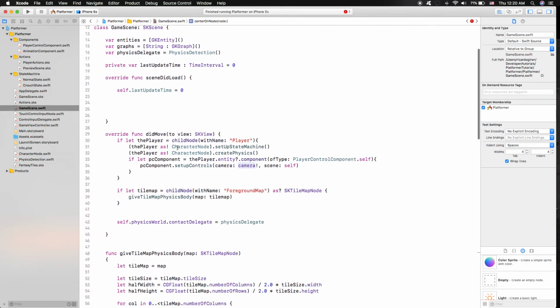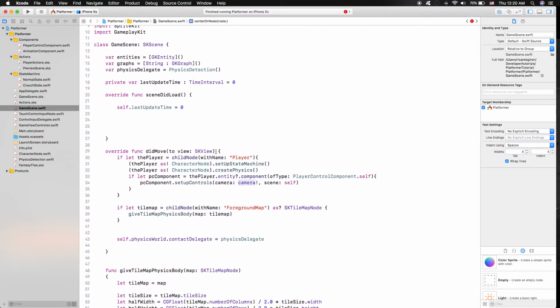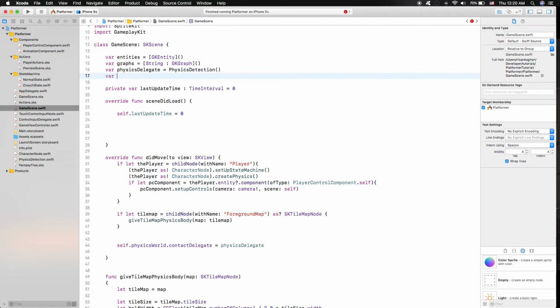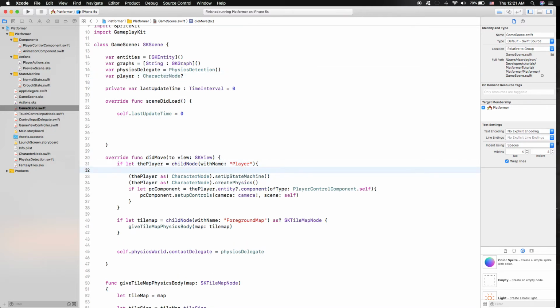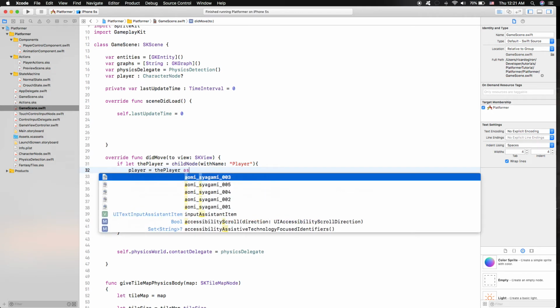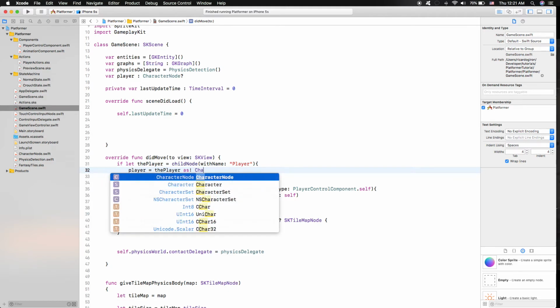We don't have a variable for the player, so let's grab a variable for the player. Player is a character node, and we just set here the player is the player's character node.